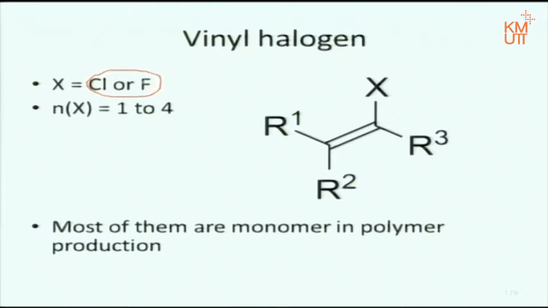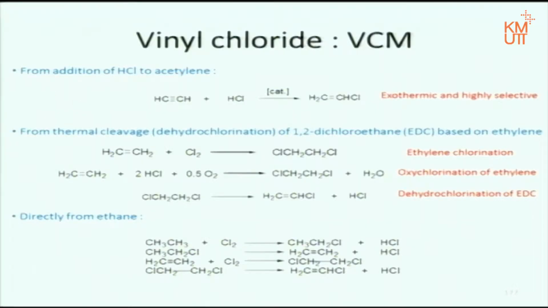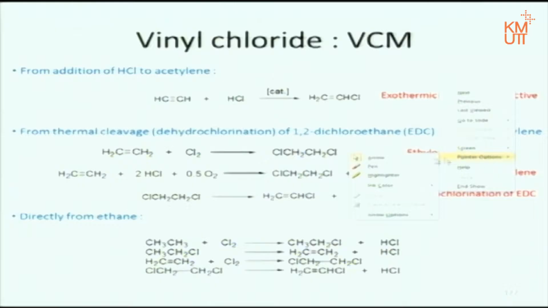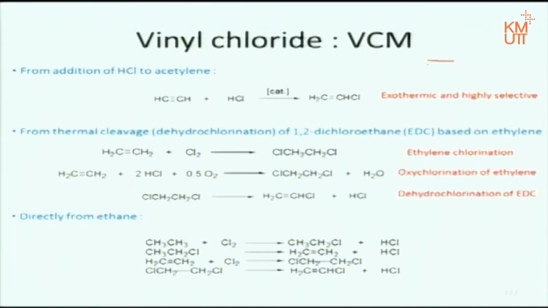Okay, so first we consider the case of vinyl chloride. Okay, so what is the structure of vinyl chloride? Vinyl is a double bond. Okay, and one chloride atom is connected to this double bond. So how many hydrogens do you have on the VCM compound? How many hydrogen atoms? Just count. 1, 2, 3. Okay, so you have 3 hydrogens and 1 chloride connected to the double bond. This is VCM.